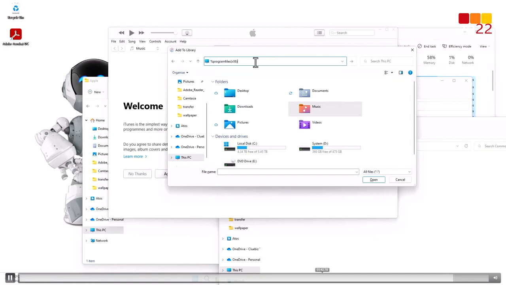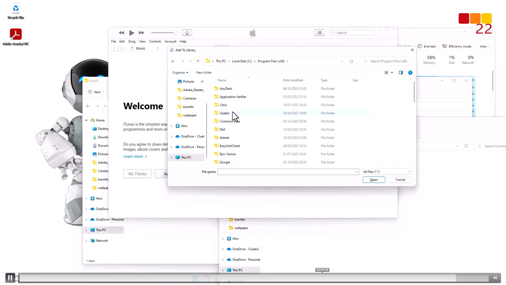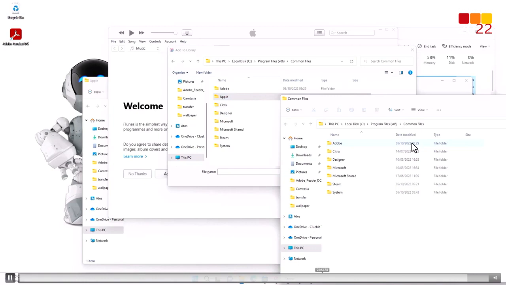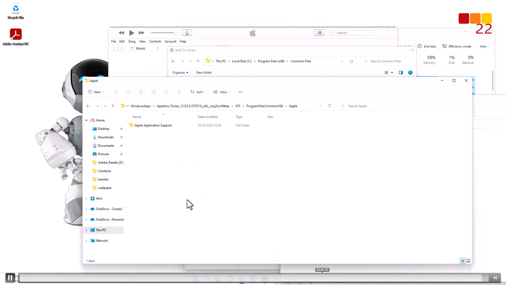That means you have it in your virtual file system. And when you look from here, you can see an Apple folder. This is the view from your software. You can't see it physically on your C drive, but the software, because it's virtualized, can see this folder, so it thinks there is an Apple folder there, and it works properly.